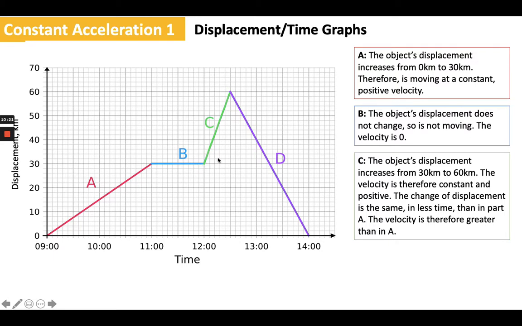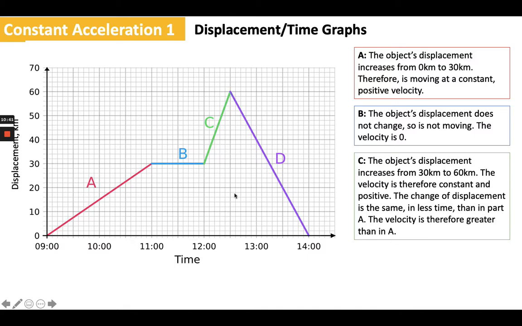Now, the key thing here is to always be aware that because I'm interested in how time is moving, or the change over time, for part A and part C, I'm always looking at the change. What happens? Where are we at the end of the time compared to where we were at the beginning? The same is true here. We're not necessarily going to take the biggest displacement and work from there. We want the end take away the beginning.